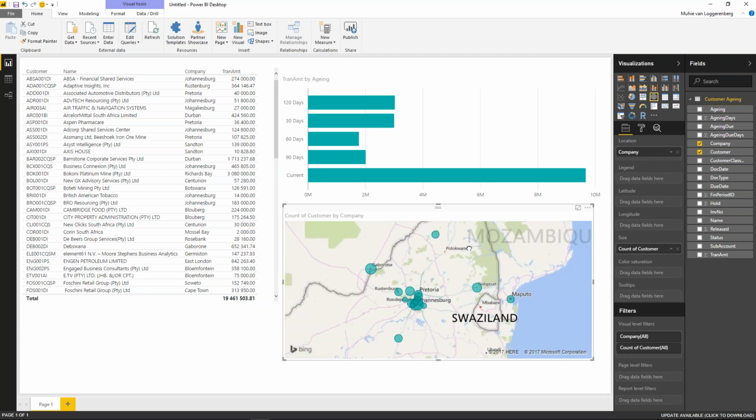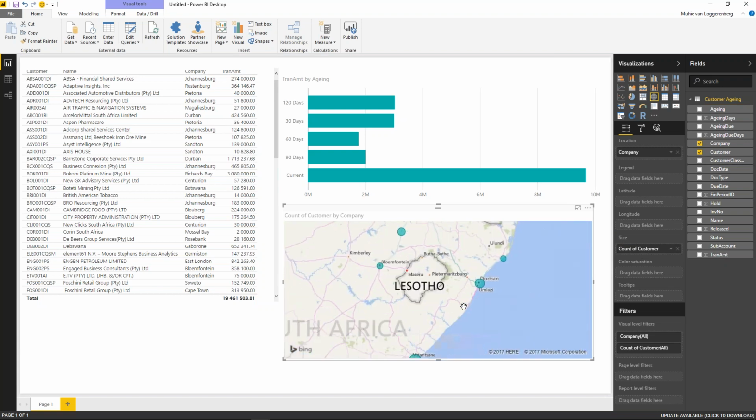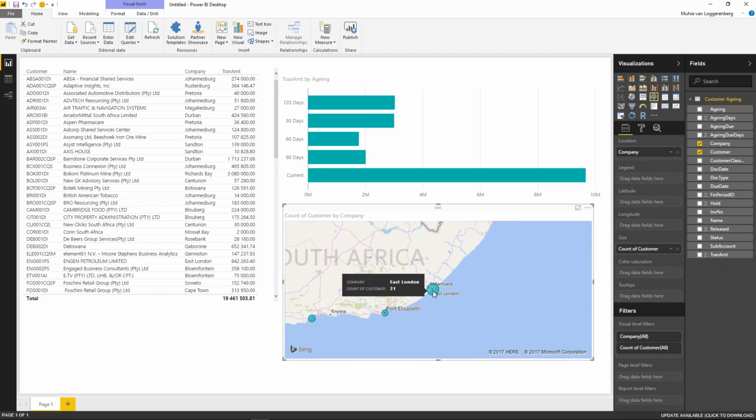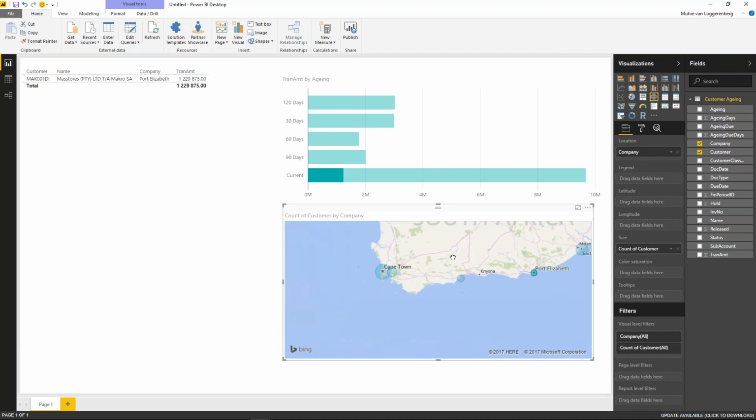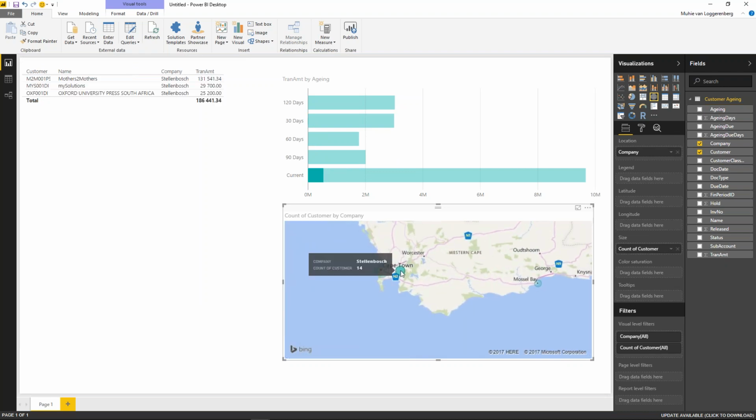Okay, if I go now there, I can see this is all where my different customers are situated. If I click once on it, there's 21 customers in PE. If I click on it, oh, it's not 21, there's one customer in PE. I will need to have a look why it says 21. I think it's the amount of invoices he has. Okay, and now it will tell you exactly in which aging period that specific customer is. PE, it will bring up my PE customer. If I go now to Cape Town, it will show me my Cape Town customers.